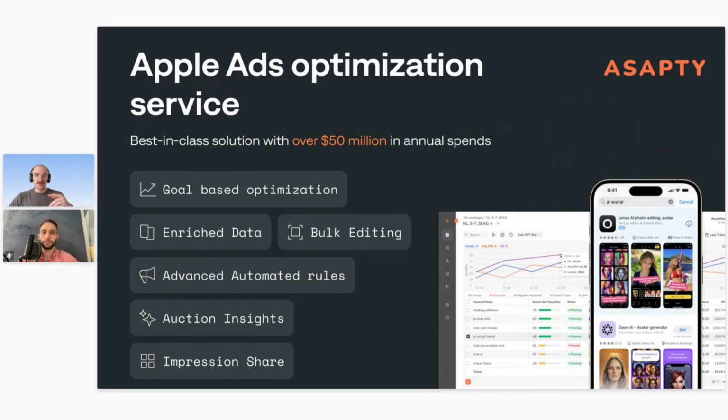We have probably the most important piece of information in the Apple Ads dashboard, which is impression share data. That means we show the amount of traffic that you are getting from every keyword in every country, which is available by API from Apple. So it's not something unreal to show, but from my perspective, it is the most important piece of information in the whole Apple Search Ads dashboard. So it's good that you'll be able to see all the data in our platform.